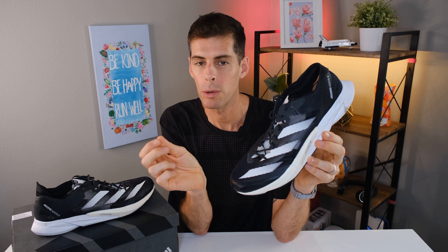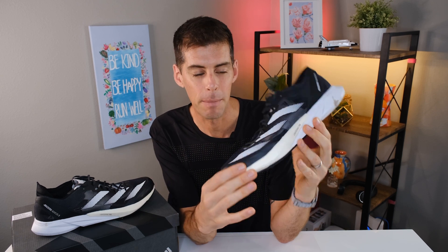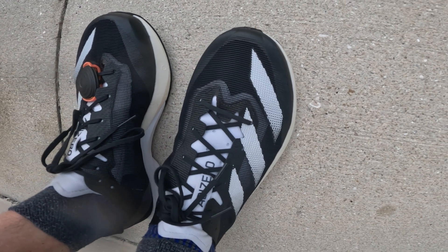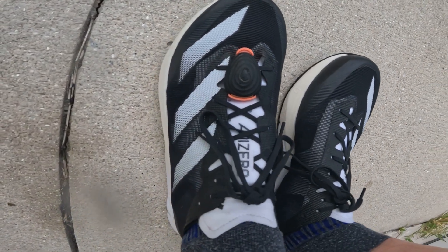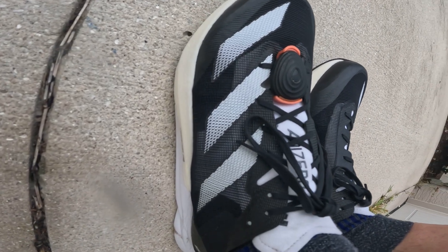The Adios 8 is a neutral shoe and it does fit true to size. I know a lot of times in the past you've had to size up half a size — that is not the case in this shoe. This fit me like a dream. I did have a lot of room in my forefoot. My feet run on the narrower side, and this is a race day shoe, so it will feel a little more snug than your average daily trainer. But my feet were very comfortable — a very comfortable race shoe feeling, unlike some other race shoes where it feels like I need to shoehorn my foot into it.